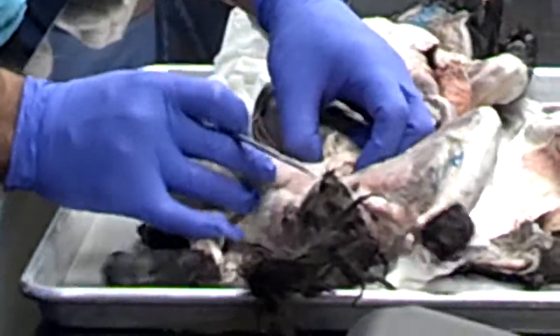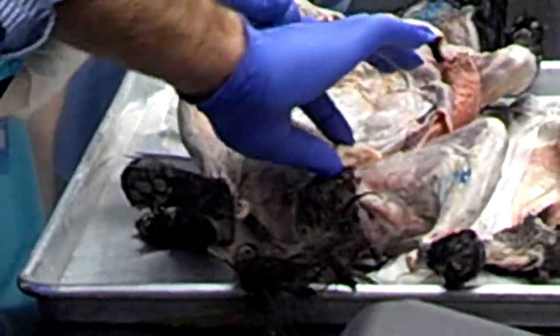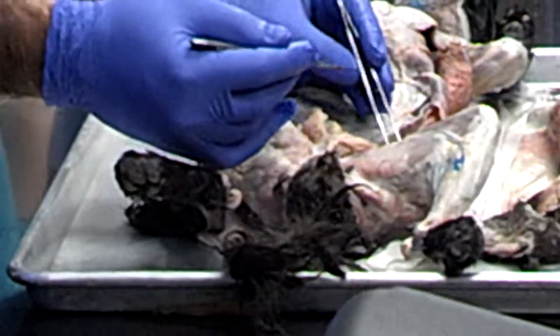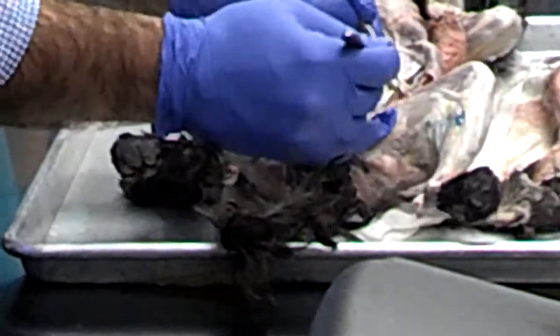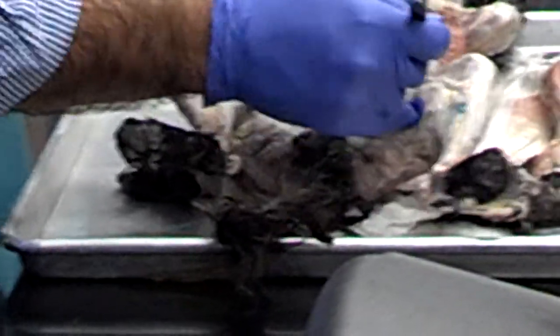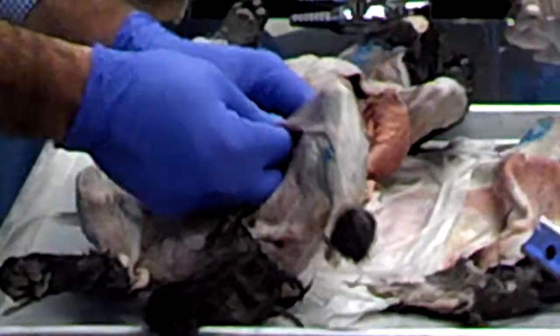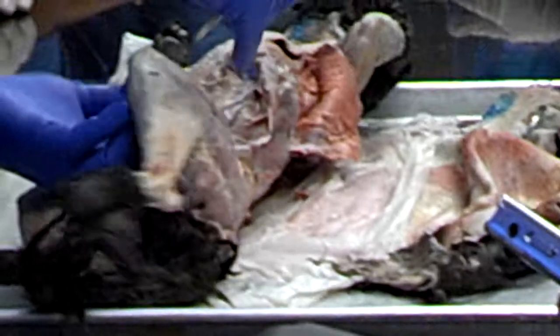Okay? So this is this part, then we come down here. Here we have these two muscles that we are looking for, sartorius and gracilis. On the outer side is your sartorius, on the medial side this is your gracilis. So I'm going to lift this up. You could see the lining there, right? So I'm going to lift it. I'll lift it up and I'll use the back side of the blade and we'll separate it right there. Got it? And you have to do it from this side too. You see this one? Right here. So I'm going to use right here, go and separate it from the underlying muscles right there.